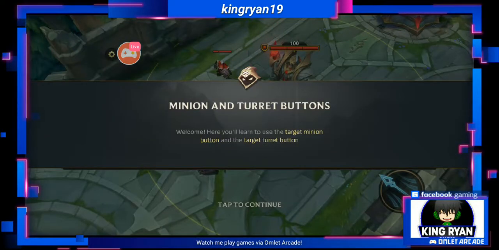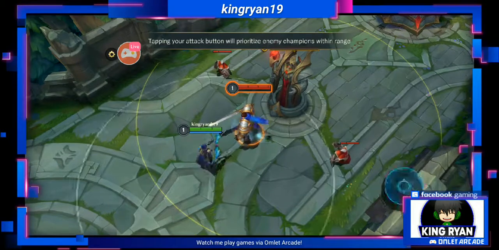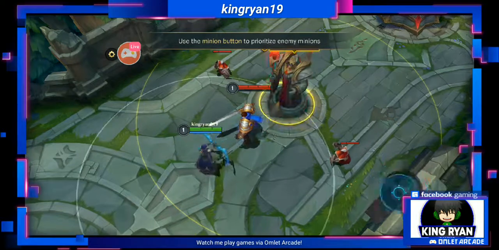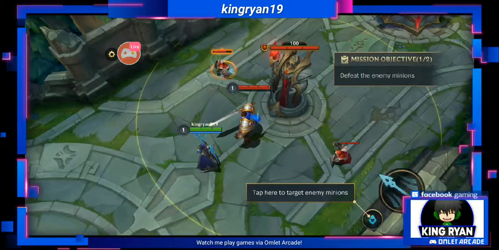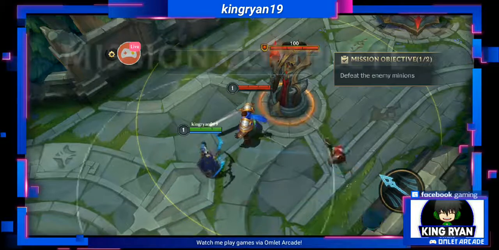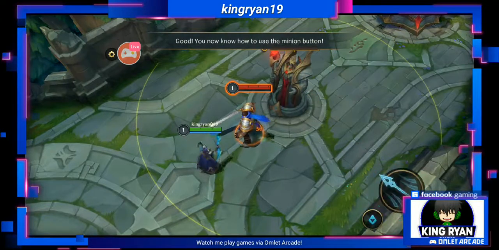Here you'll learn to use the target minion button and the target turret button. Tapping your attack button will prioritize enemy champions within range. Use the minion button to attack enemy minions. New mission. Attack the enemy minions. Good. You now know how to use the minion button.